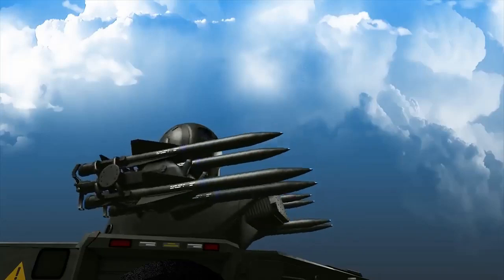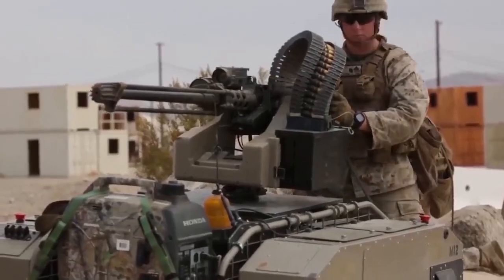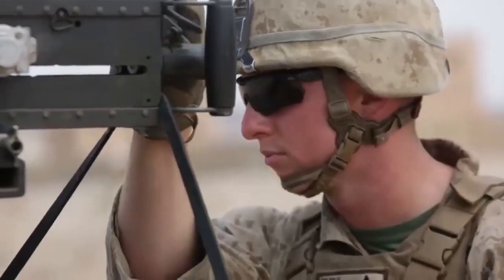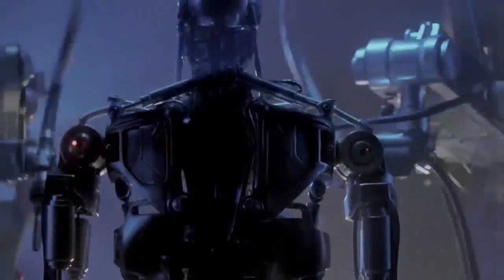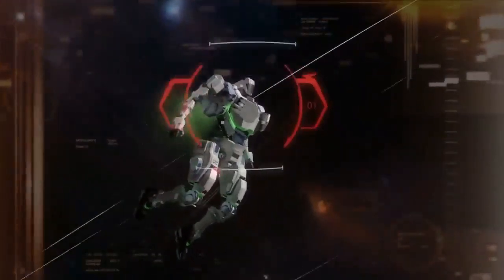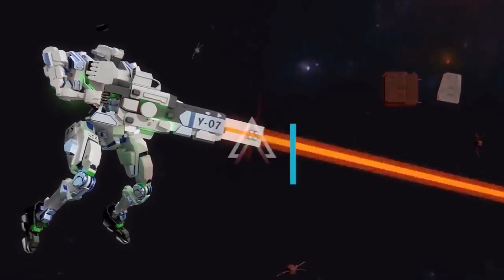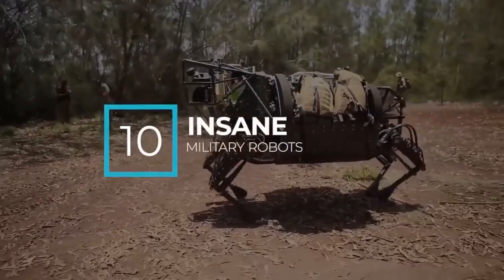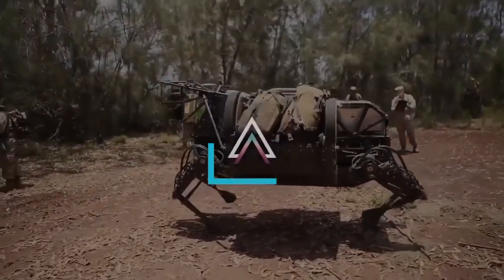Military weapons are advancing at an incredible rate. If you compare old World War weapons to what we have now, the technology involved is mind-blowing. But there is a new arena when it comes to military hardware, and that's robots that do the fighting for humans. Imagine a battlefield of fully autonomous robots fighting a massive battle and taking orders without human casualties. Check out these amazing military robots that will change the course of warfare.